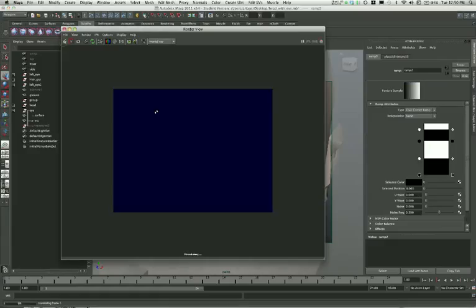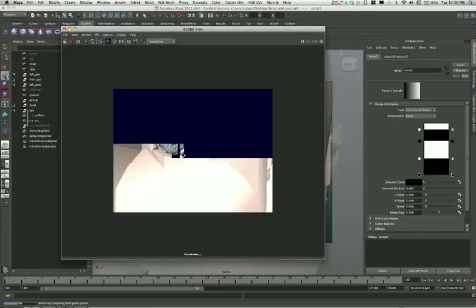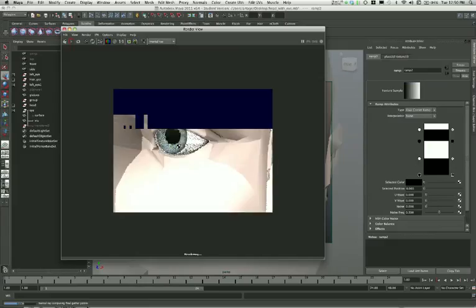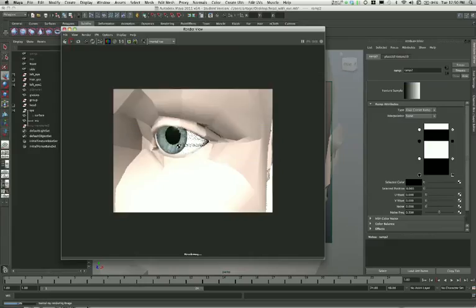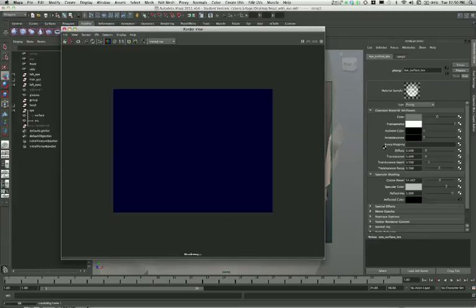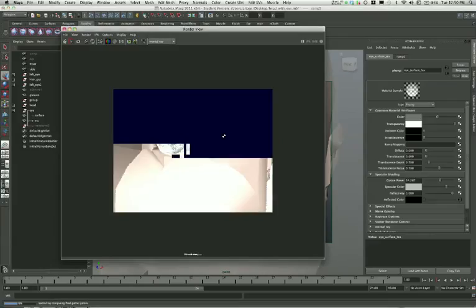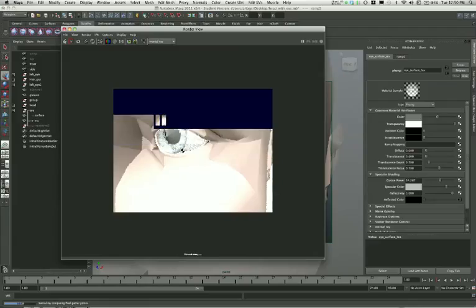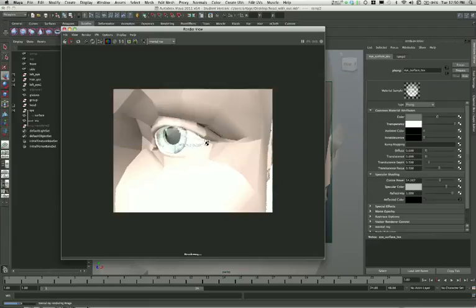Let me just check, because I'm suspicious that I'm not actually seeing any effect. Well, it could also be that I need to turn up my reflectivity, so maybe that's actually a better idea, to switch it up nice and high so you can see if it's having any effect. Right, now I can see these lines. You can see the breaking up of the reflection, so what I need to do is really just play around with it.